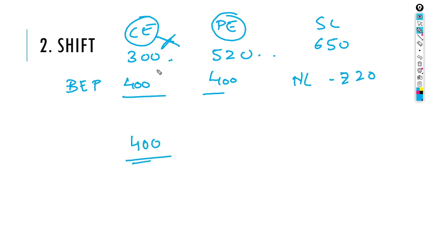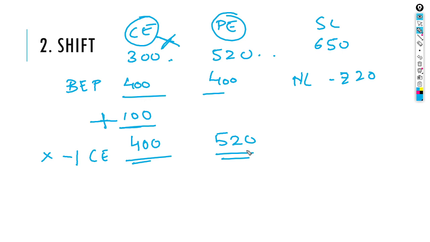So now you have booked 100 rupees from this particular call option, positive 100 rupees. Now you are shorting one more call option. So exit this position, don't hold this position, exit this position. Now you are shorting one more call option trading at 400 rupees. Right? And now you have another put option trading at 520 rupees.